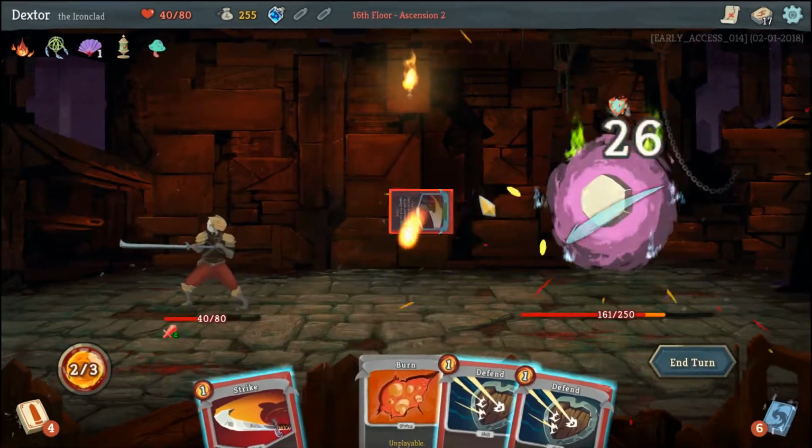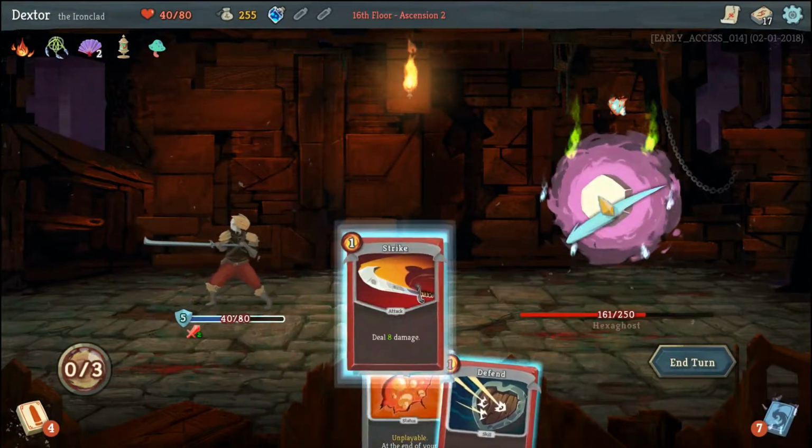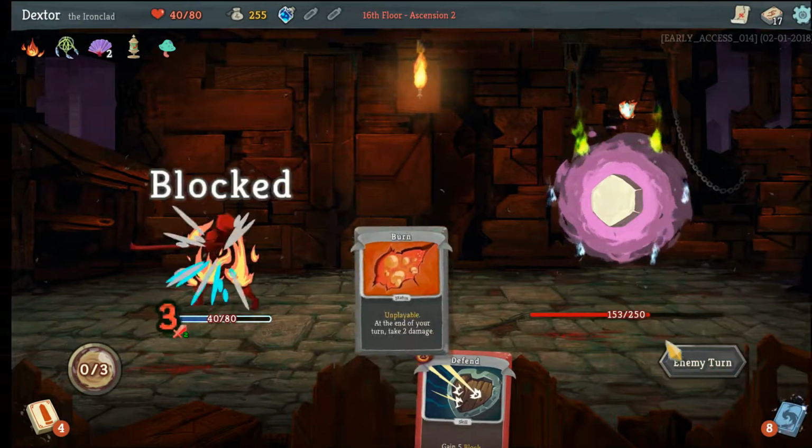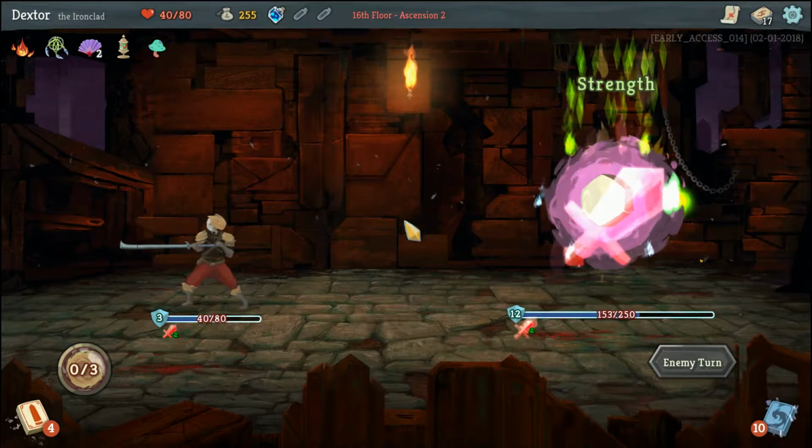Here's my Rampage. Hit him again. Defend. Wait, is that enough? That's enough. Strike. I got potential. We'll see.